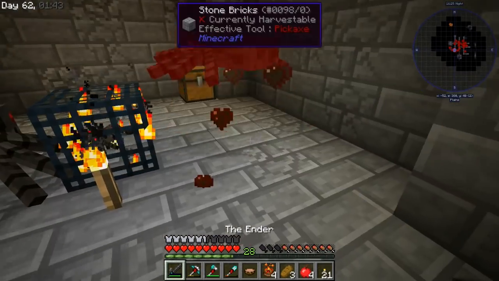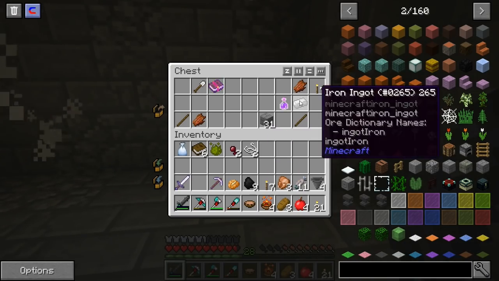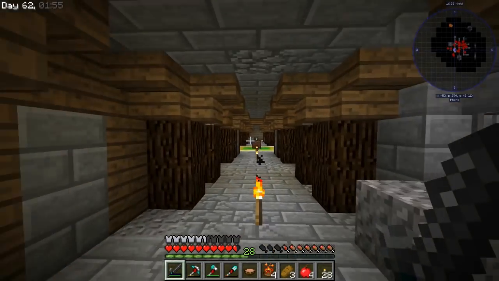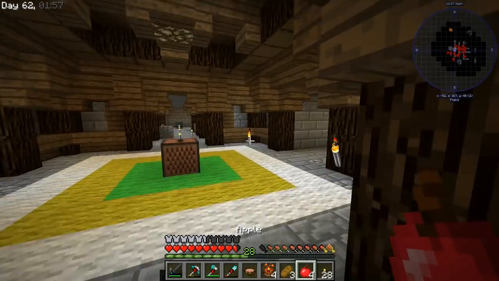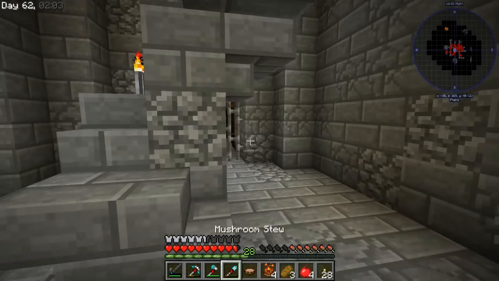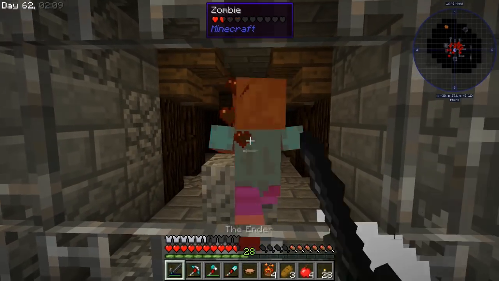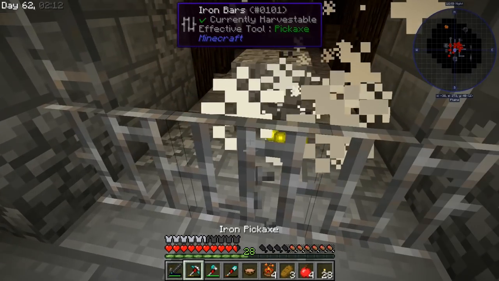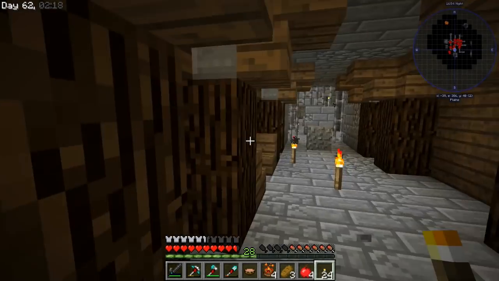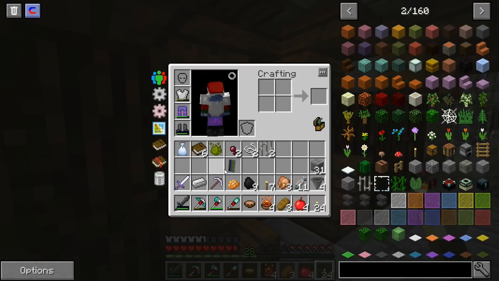Gotta love when they're spider spawners. It's easy. Stone brick, that's a weird one. I've never seen that in there. Okay, well, if I'm not mistaken, if we go back, oh, there's still 1 more side, okay. How did he just take damage? He legit just took damage. Make sure I'm not missing anything. Cool shield. Take that.